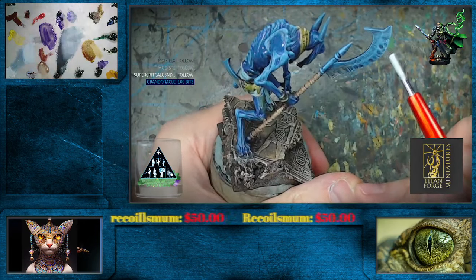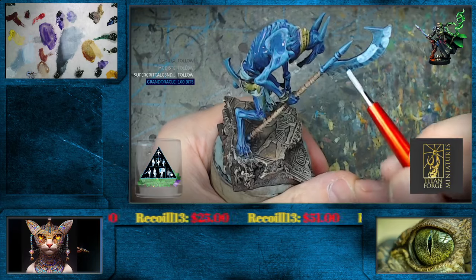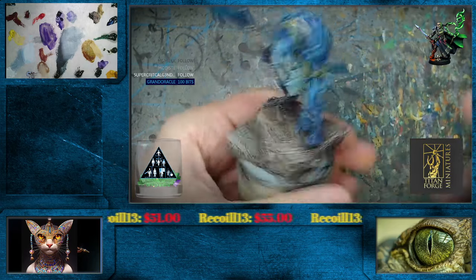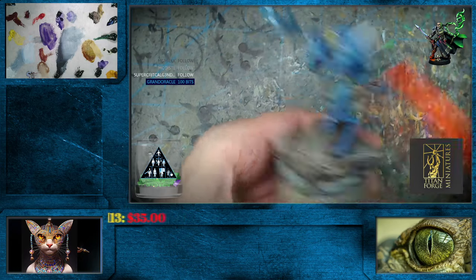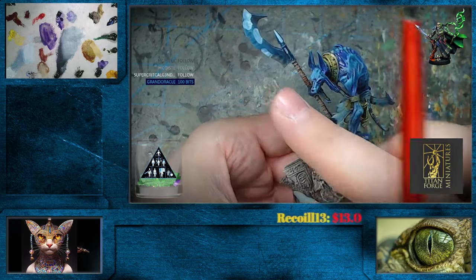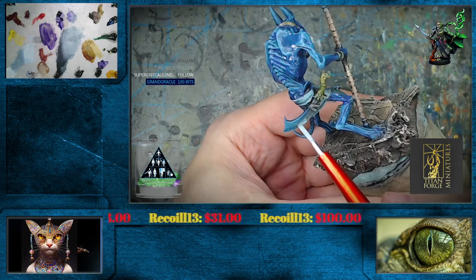Where do we want this to go? I think we want that here. The light's going to go there. Light here. Light there. Light there. Reverse that over here. Ah, look at that. Nothing but precision brush strokes here. Absolutely nothing but precision brush strokes.